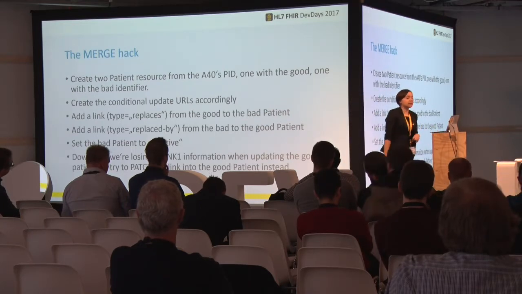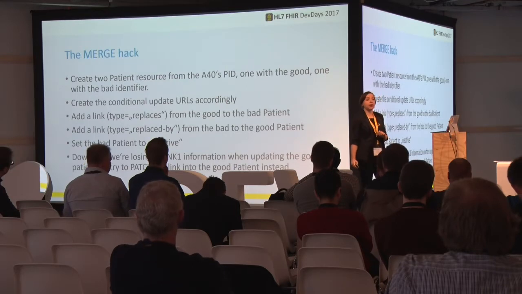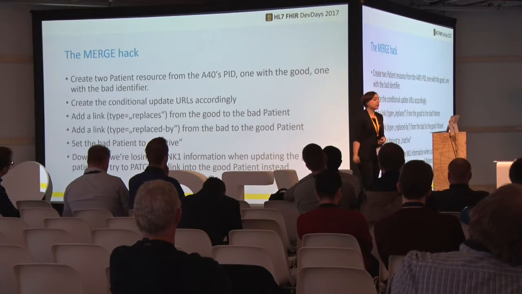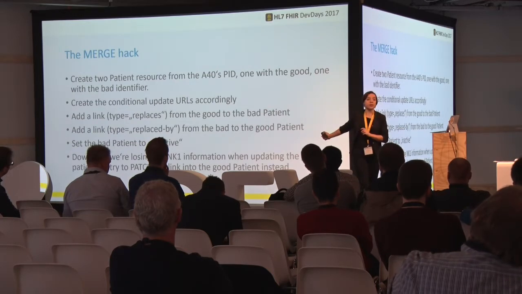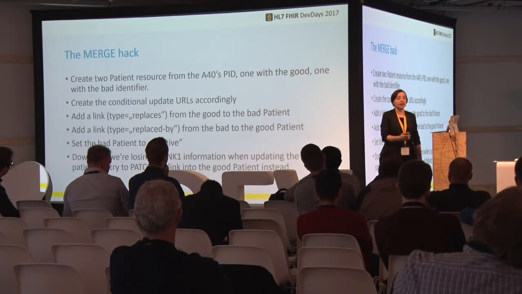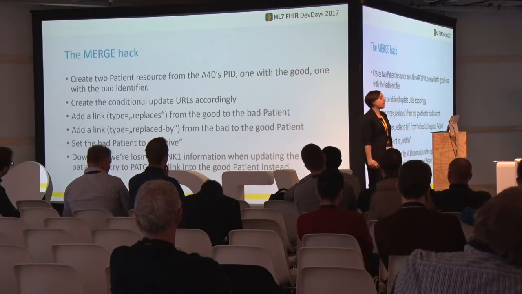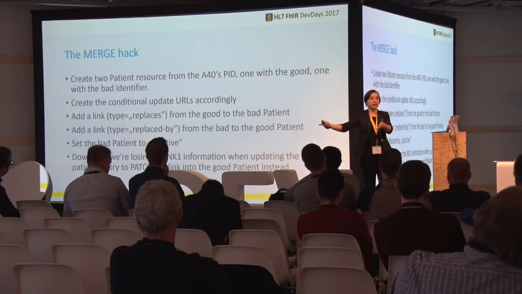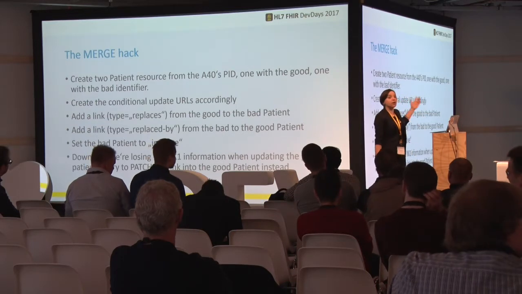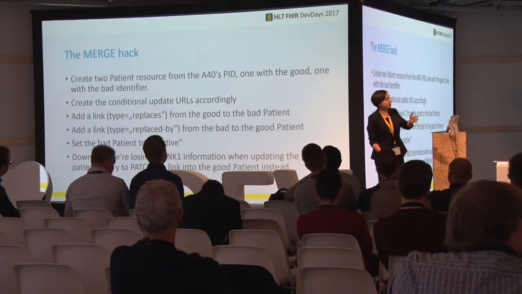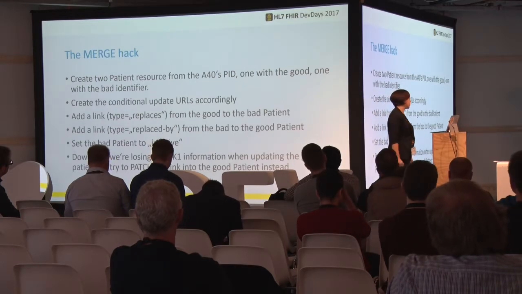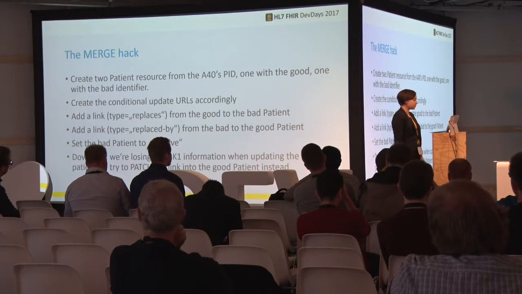The downside is that if we do this, since we're also updating the actual patient by adding this link, we are going to lose the information from the next of kin segment, because this information is not included in the A40 message. And since we are updating the patient, we are replacing all previously known information. So unless another regular ADT message comes closely after our A40 message that will add the next of kin information again, we're losing this information.